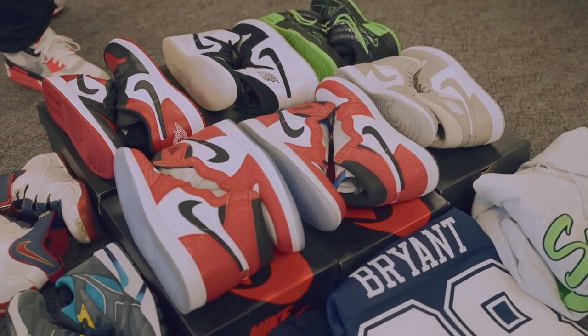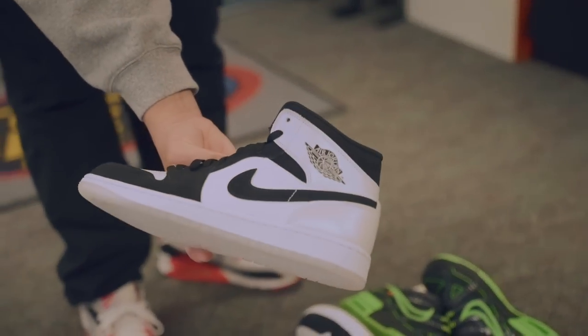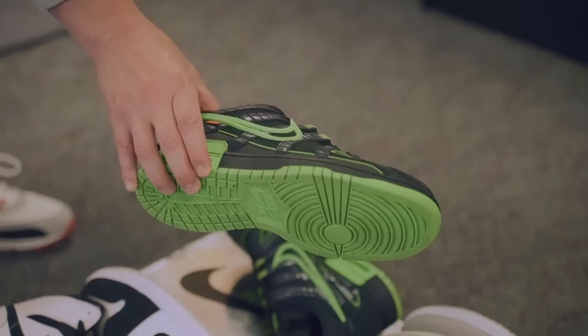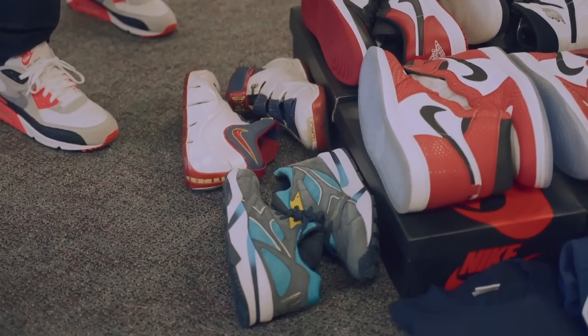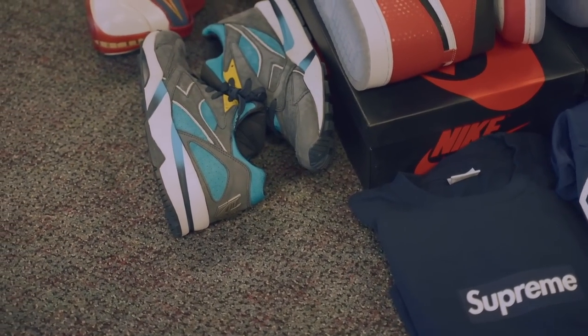But as you can see, we got a bread toe going out, size 14, that sold for 140 shipped. We got a diamond mid going out, I think this sold for 180 shipped, and whatever those mids are called, I think those sold for 180 shipped as well. And here we got some rubber dunks. We go down here, these LeBrons, 99 cent auction. What, these sell for like literally $20 shipped. And then we got this Transformer pair that sold for $100 on the dot, so we're gonna throw that person in the raffle as well.